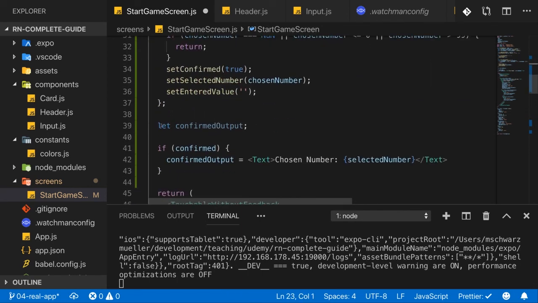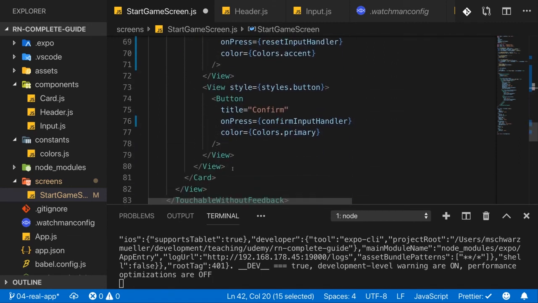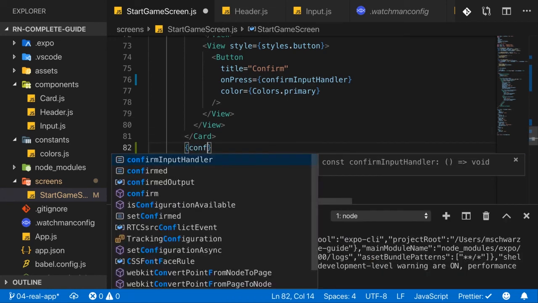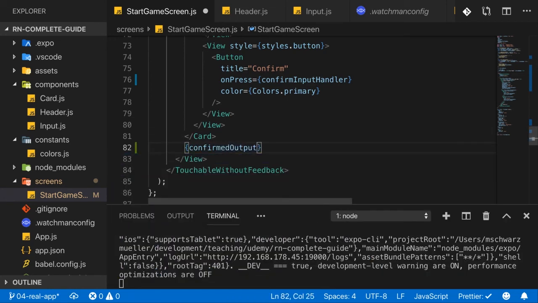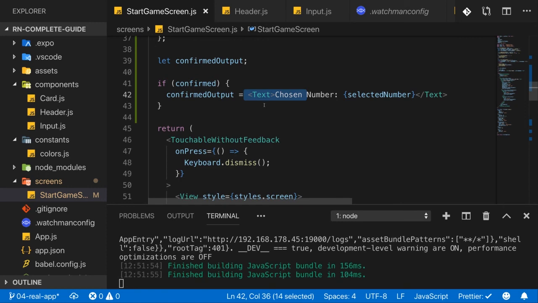And that means that confirmed will then be true for this next run because we set it to true here. And therefore we'll set confirmed output to be that text. And now we can add the confirmed output here below our card. So there I want to output the confirmed output, and that's either undefined, not printing anything to the screen, or it's this text.